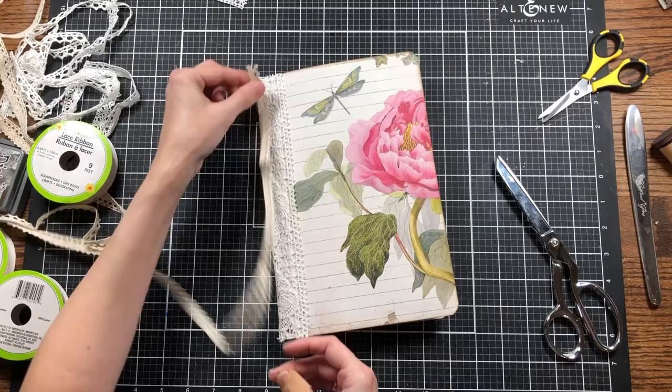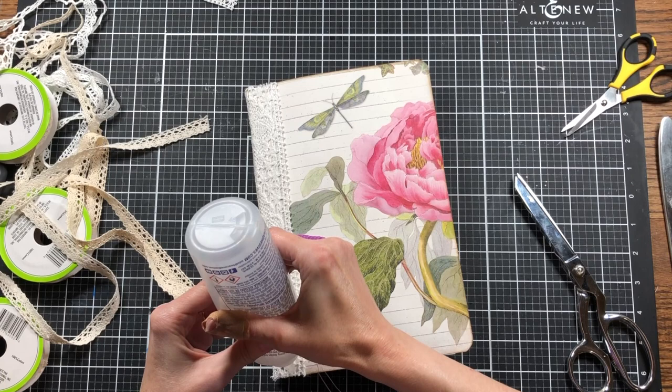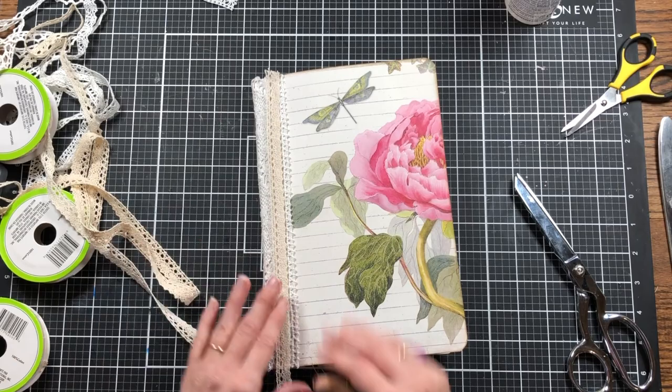So once I was finished adding the wide lace to the cover, I decided that it felt like it needed a little bit more. So I'm coming back with a smaller crocheted ribbon, and you can see I have auditioned several different colors out. On the left-hand side there, you can see I've got several spools laid out because I'm auditioning the different shades of cream that I have, and I wanted a lighter shade, and so I thought this one went really well with the original lace and then the cover. And so I just liked layering these up.